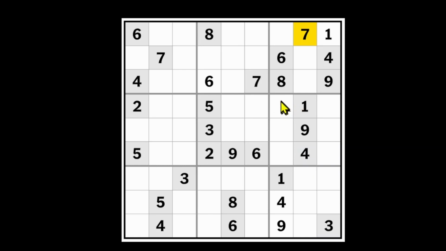We know that this is a 3, 7, and this is a 3, 7. And the 2, 5 will go here. No, I don't see. Well, hang on. These two cells have to be a 2 and a 5, of course, because of the 2, 5 here and the 2, 5 here. So these two cells have to be a 2 and a 5.